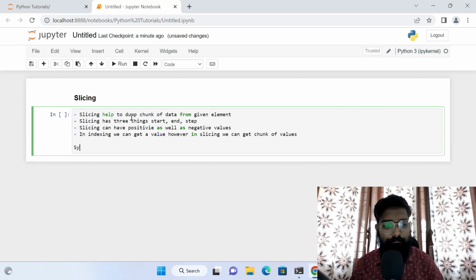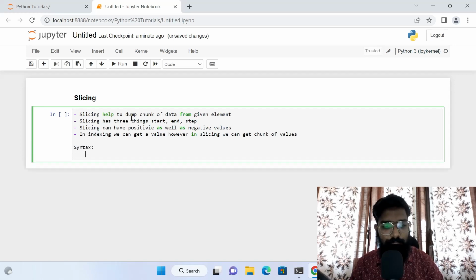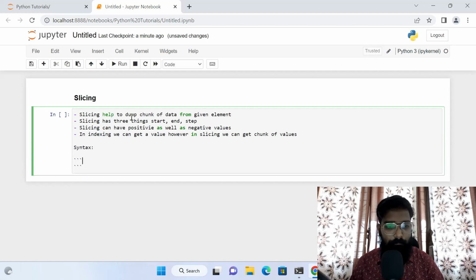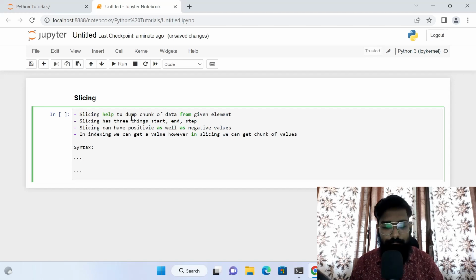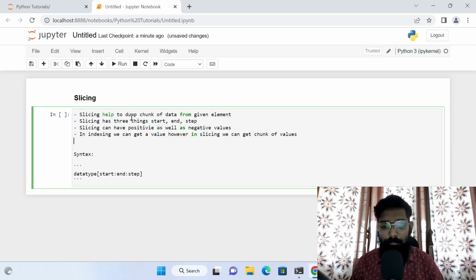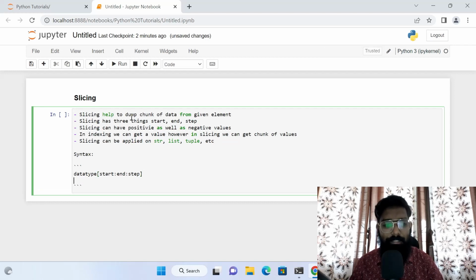Syntax: a data type, start point, end point and step. Let me write one more point over here. Slicing can be applied on str, that is string type of data, list, tuple and so on. Iterable elements, we can simply say iterable elements.